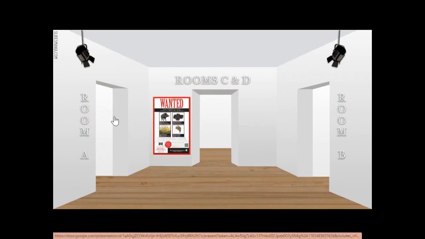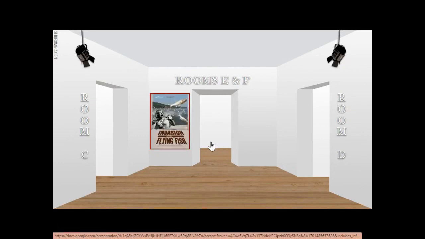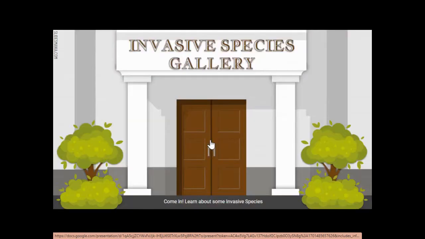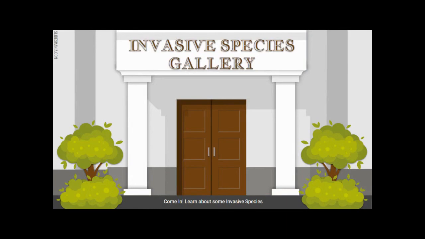Students can then leave that exhibit room and continue to other exhibit rooms and eventually to the exit, which takes them back to the beginning of our gallery.